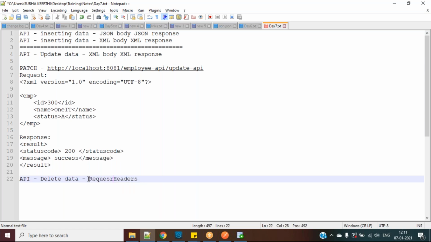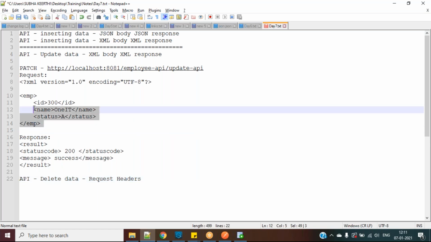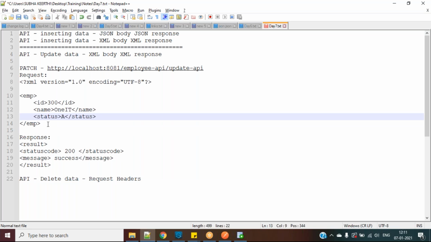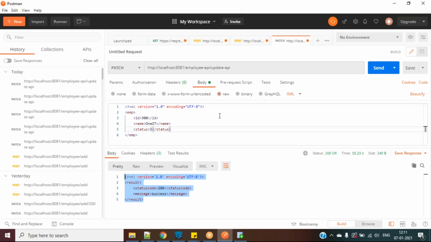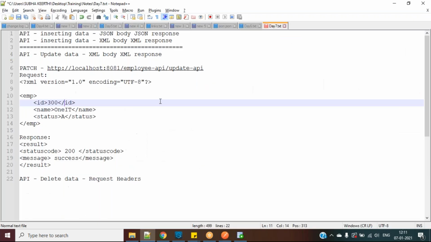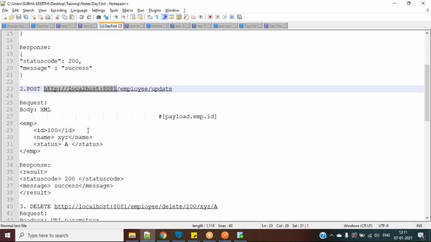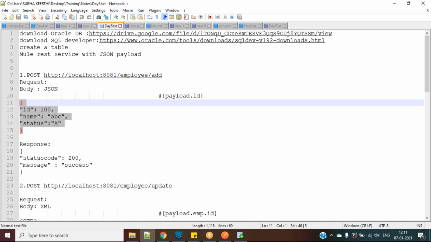Kirti, I have a doubt here. Okay. While doing the XML, in the XML database, can we do it by using JSON also? So are you saying that instead of using XML here, can we use JSON? Yeah, we can do. Let's simply try this one. So if you're saying instead of XML, let's give JSON. This one.